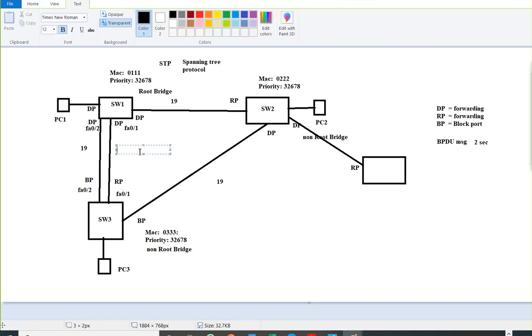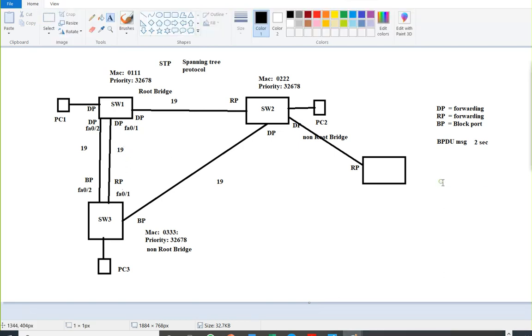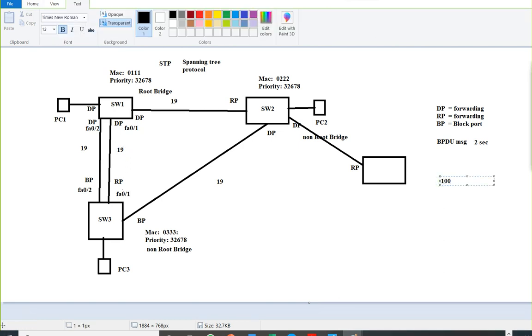This one, the cost is 19. So if it is 100 Meg, the cost equals 19. If it is 1 GB, the cost equals 4. So that's how we calculate the STP default cost.